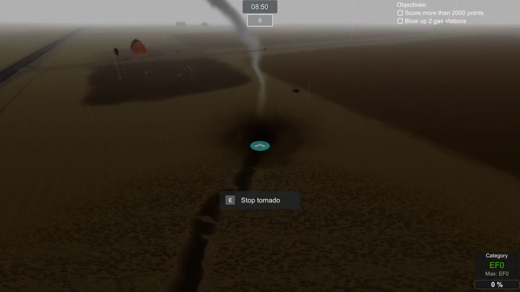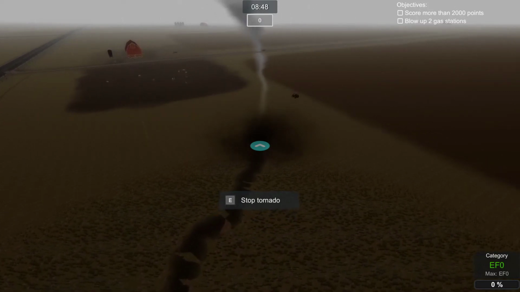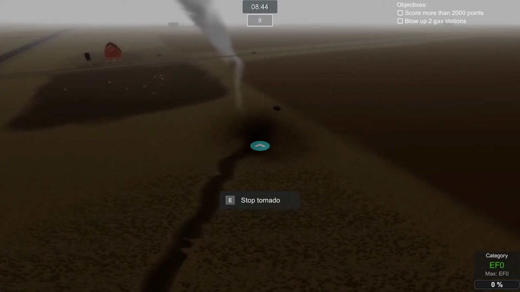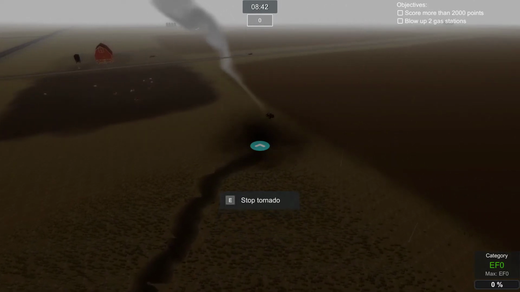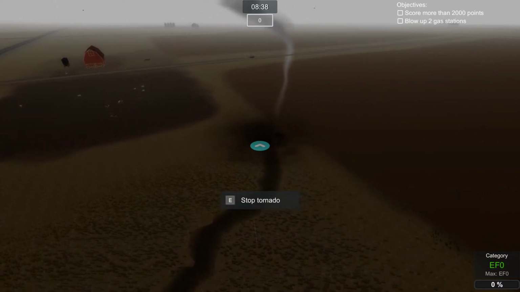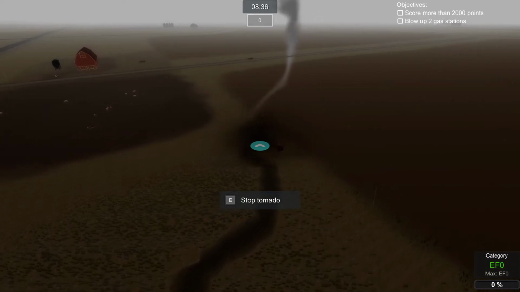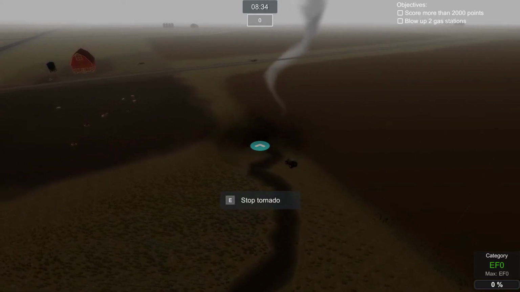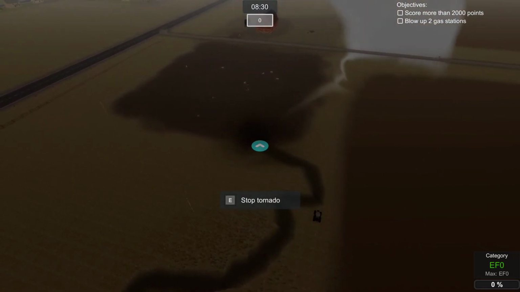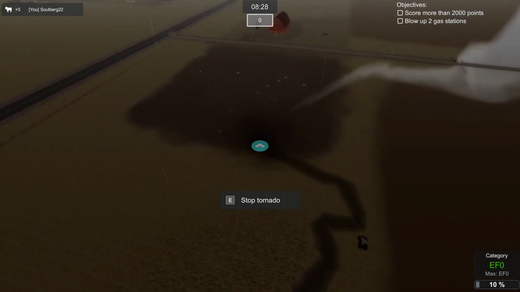Right. I do wish the tornado moved a little bit quicker. Again, it's not a big pain point, but if I'm on a time limit, it makes sense that it should move a little bit faster. But I would assume as I get closer to it, it picks up speed. EF0 is not going to pick up anything. Because I think there's actually 10 animals in here, I think.